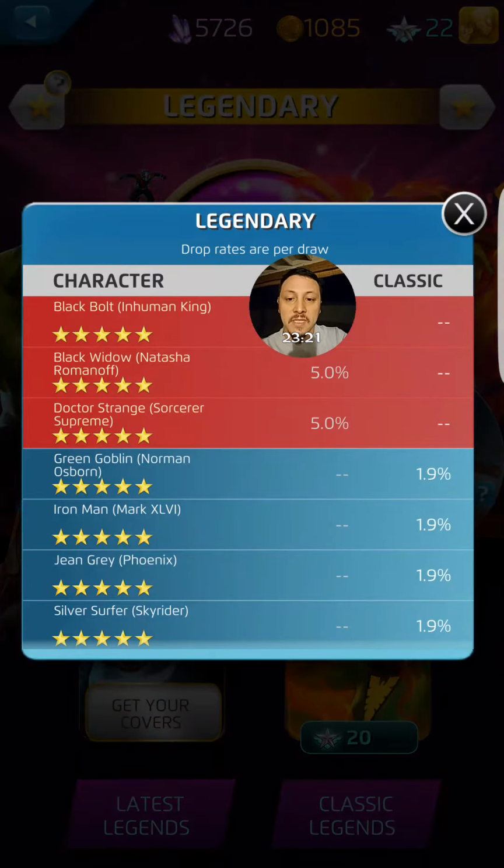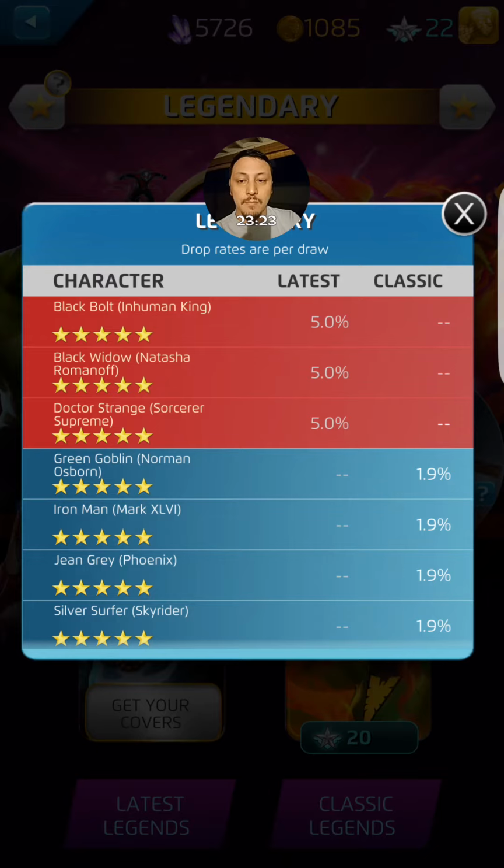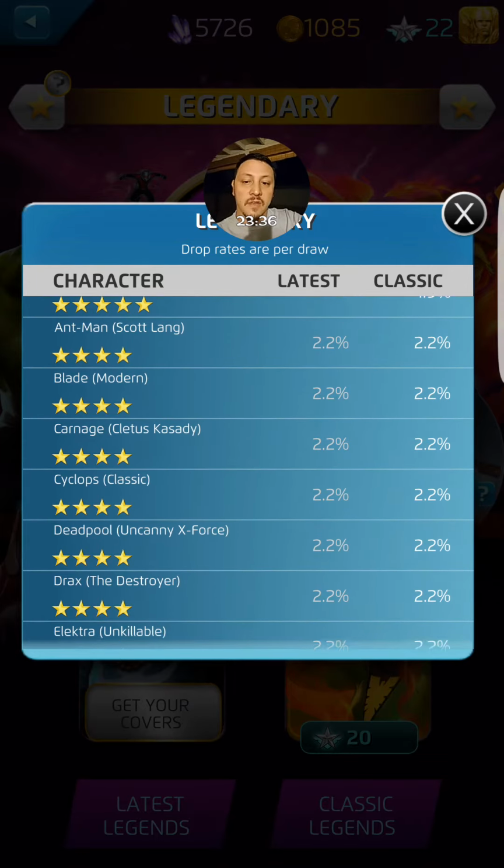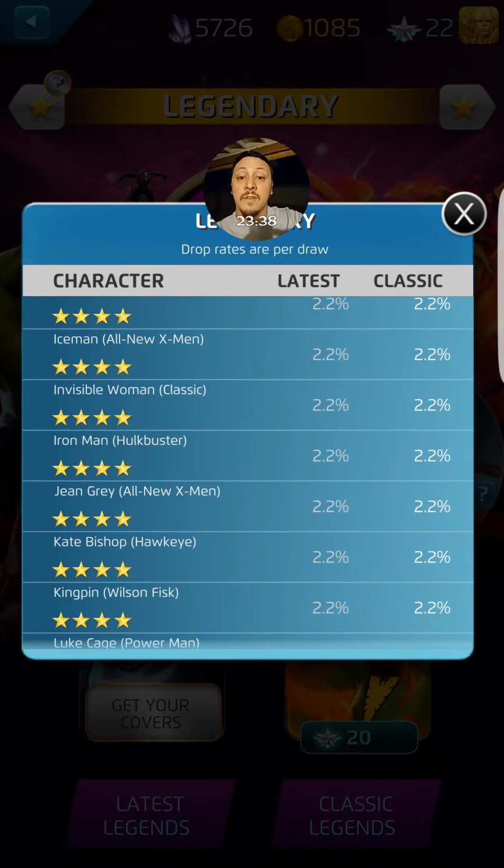The latest Legends, of course, still includes Black Bolt, Black Widow, and Doctor Strange, all 5 stars with a 5% drop rate chance per draw. The Classic Legends is 1.9% for the rest of the 5 stars, up to 2.2 into the 4 stars, and 4 stars are available in either pack, obviously.